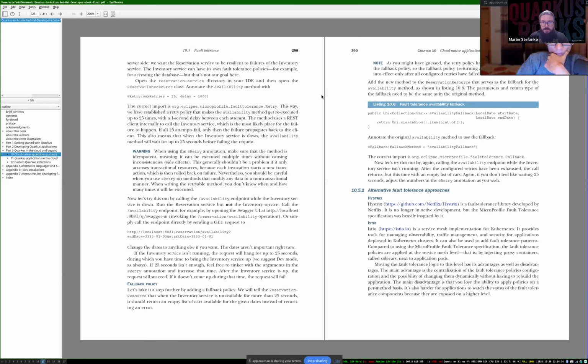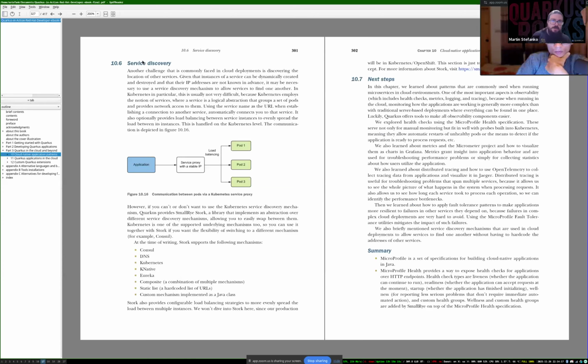Okay, so that would be more or less it, because we have also here a mention about service discovery, which is included in a project called SmallRye Stork. I don't see where it's written here. Somewhere here there should be a SmallRye Stork link, which is extremely useful when you are not on a platform like Kubernetes, because you can use the normal service discovery mechanisms that you are probably using already, and they are very nicely integrated into Quarkus.